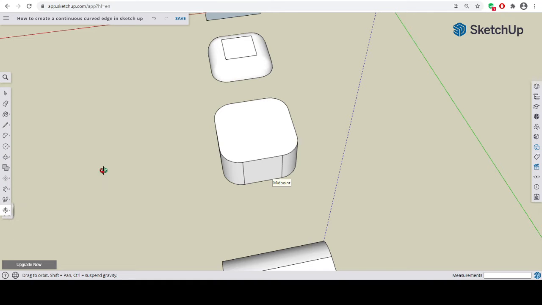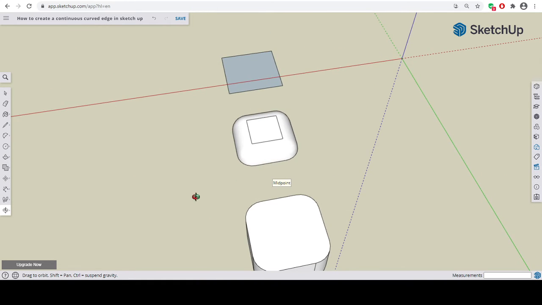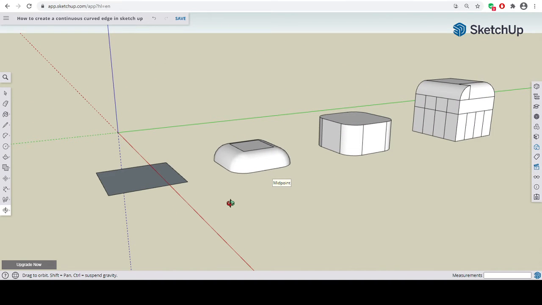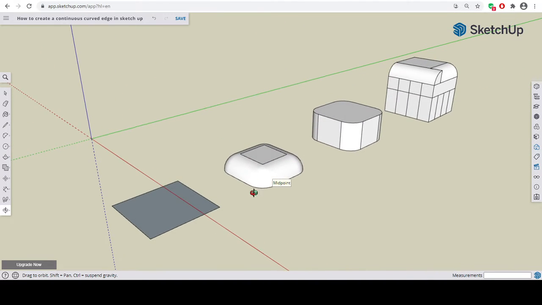Okay, let's go back to pan. Now we're going to be making a shape like this, and I've figured out a way of doing this. What we're going to be doing is combining this with this to make a cube, basically, which has got curved edges. All edges will be curved. So how do I do this? I'm going to use the scenes.